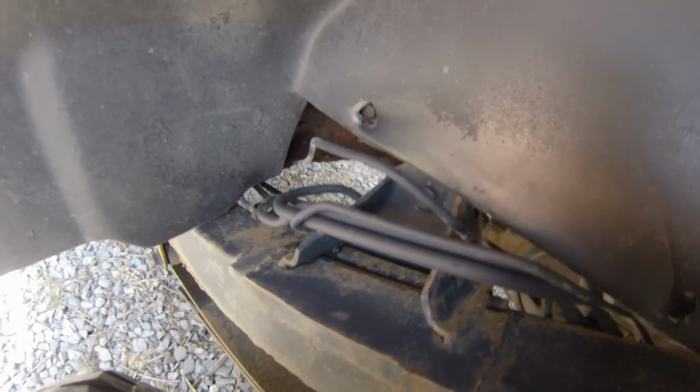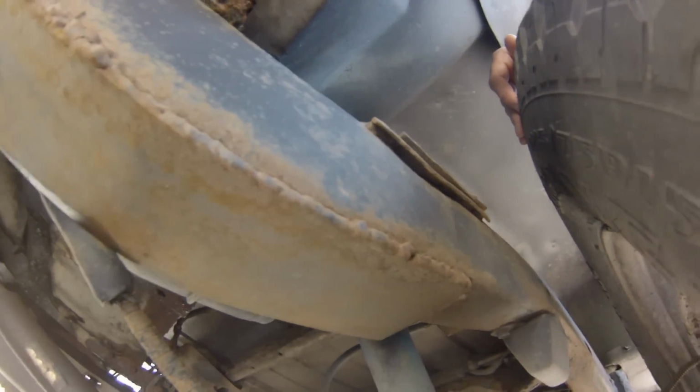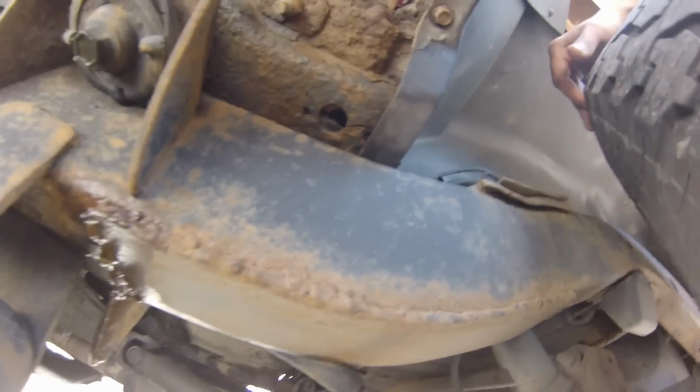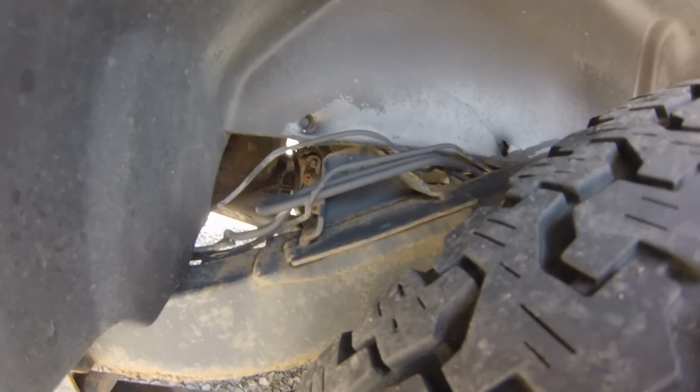Obviously not the most professional looking job in the world, but believe me, it's actually stronger than it looks right there. Welded up fairly solid underneath. This bottom plate didn't come out too bad. See, there's a little bit of surface rust, so I just finished washing it, so once it dries off a little bit, I'm going to go ahead and throw one more coat of primer on here and then some paint just to try to keep everything a little bit protected to make it last a little longer.